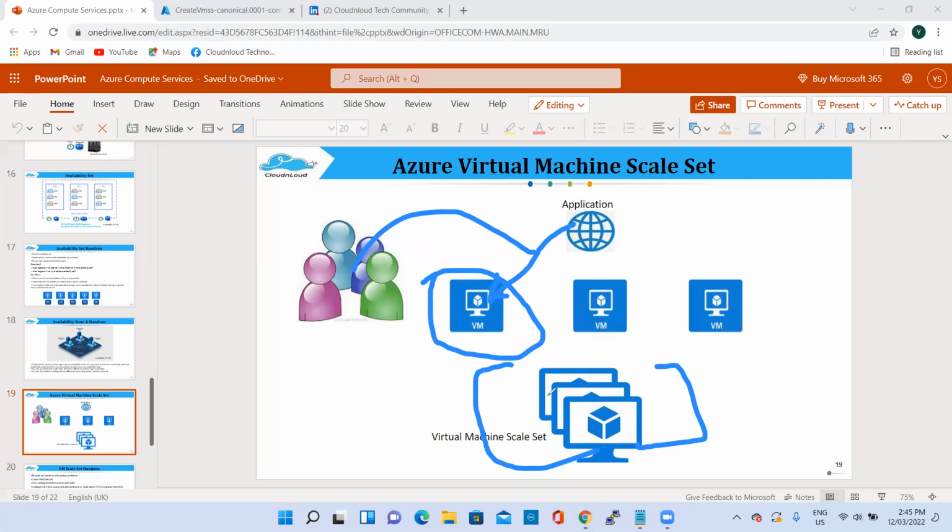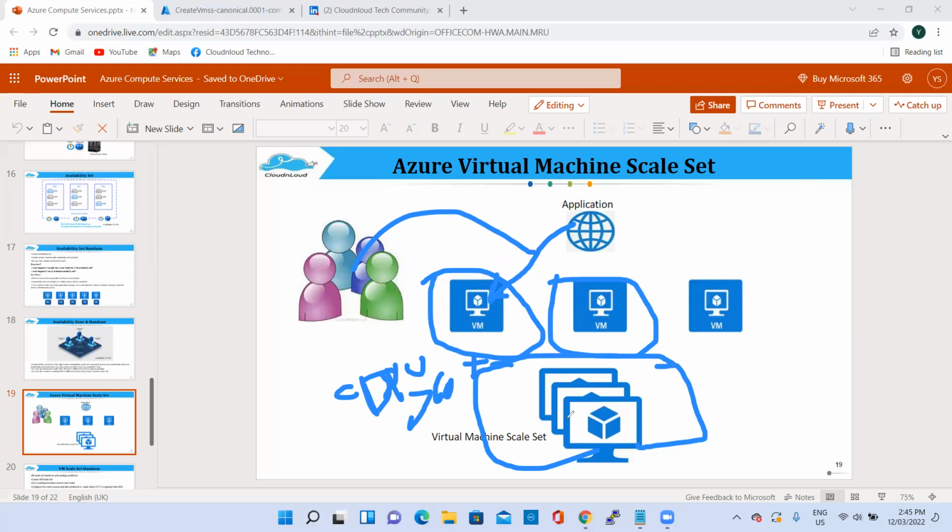Now you go and set some rules in this virtual machine scale set, saying that if the CPU percentage or the traffic goes greater than 60% or 70%, create another virtual machine. You're setting the rules here in the virtual machine scale set. You're not going to create the virtual machine by yourself.